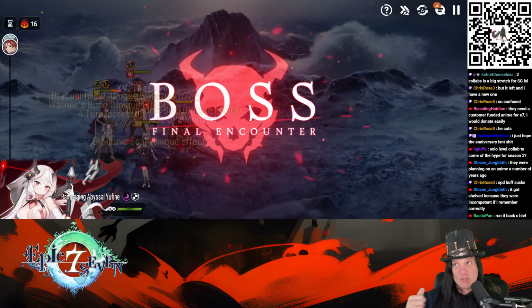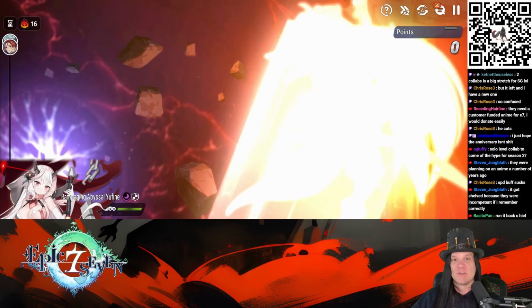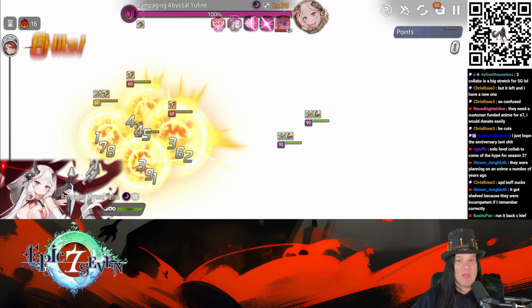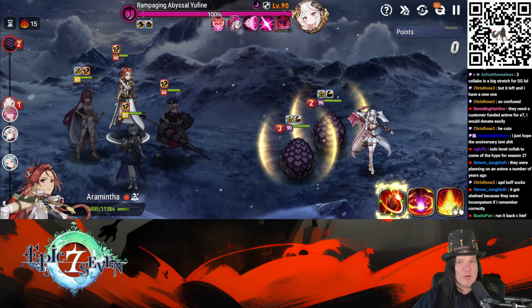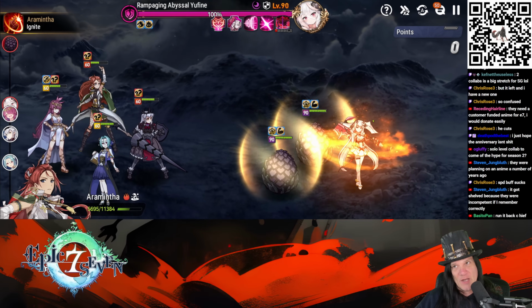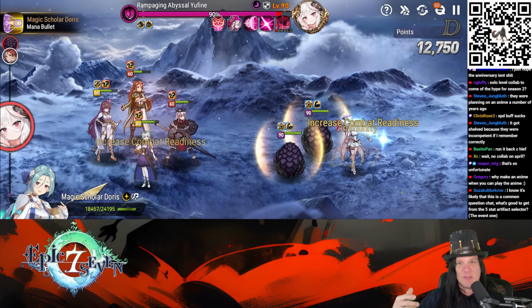Okay, everybody, at the start of the fight, Yufine's going to go all trauma mode on us and seal the entire team. Since we're sealed, we're not going to get the benefit of Sirmia giving herself a defense buff when she receives a counterattack. That's part of why Doris is here. But right now our focus is getting Yufine's HP bar down as close to 50% as we can. So a lot of S1s.